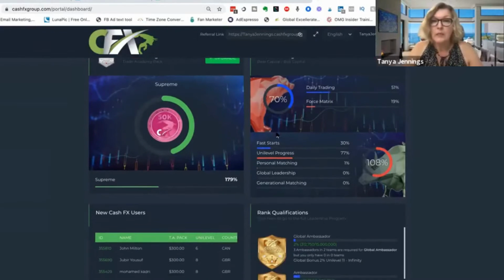And if you come down here, when you start referring people, you unlock another 5 ways to earn, and that's your bull capital. Now you just need to refer one person and you unlock all of this. So it's your fast start. Every time someone joins you, if they join you at a $1,000 pack, you earn $150. It's your uni level.